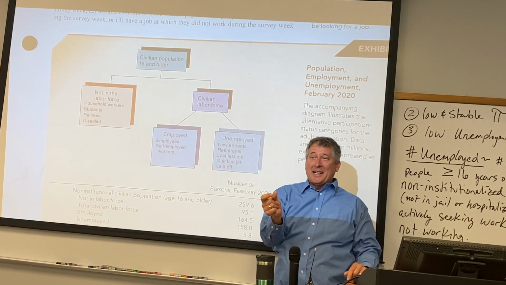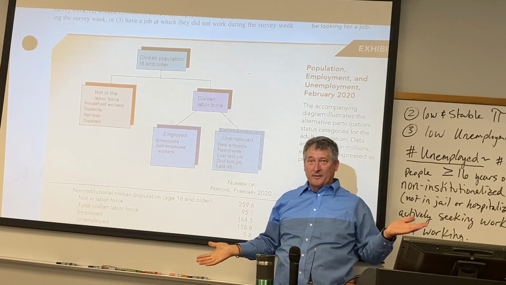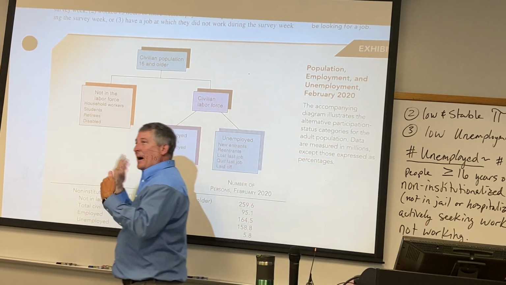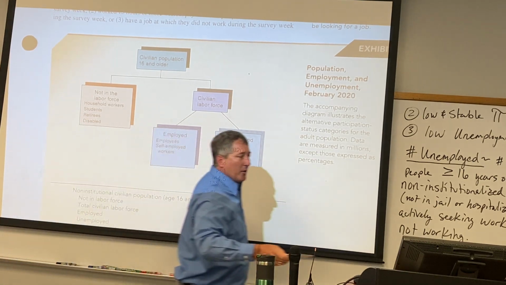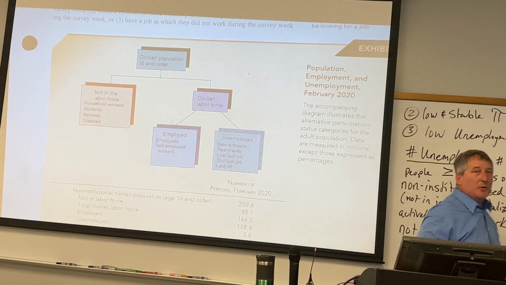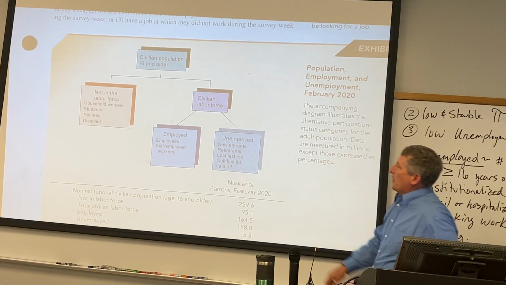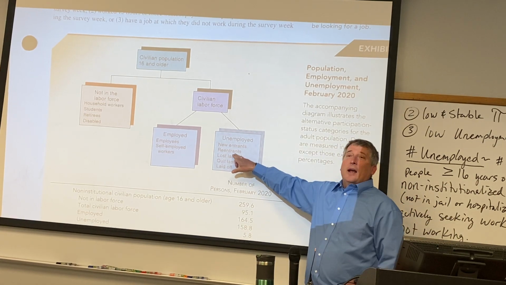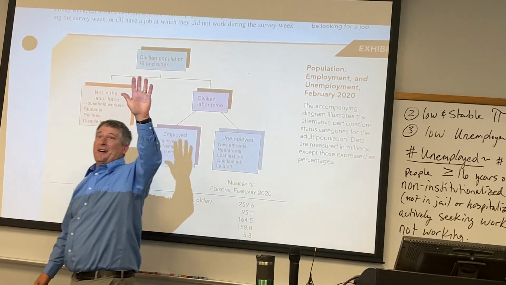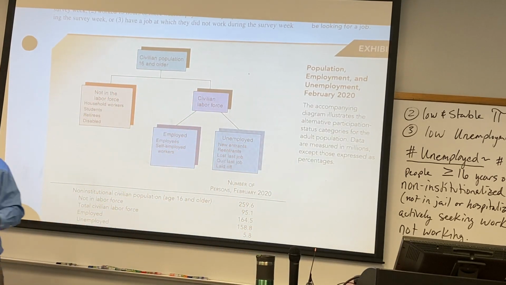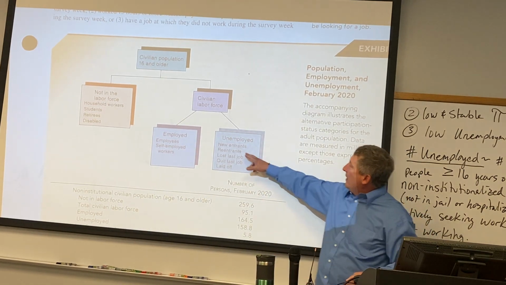As soon as you said I need to get a job, and you were thinking I need to start looking, you became unemployed, right? So you might have been a student before, but actively seeking employment now, or thinking you need to start the hunt, you all of a sudden magically became unemployed. So some people retire and then they unretire. How many people know that? Grandpa, grandma, they retired and then they're like, oh, I don't like retired life and I'm going to come back to work, right? So that's an example of a re-entrant.